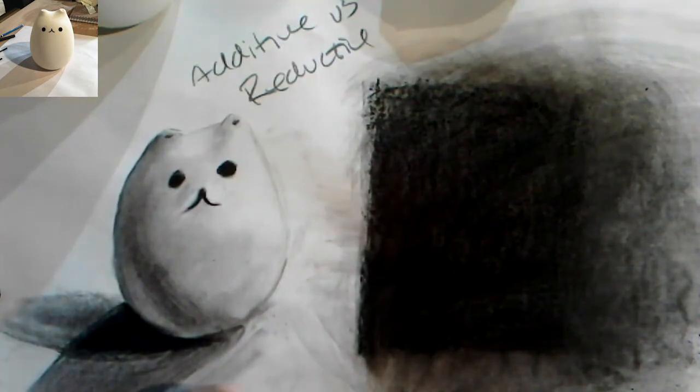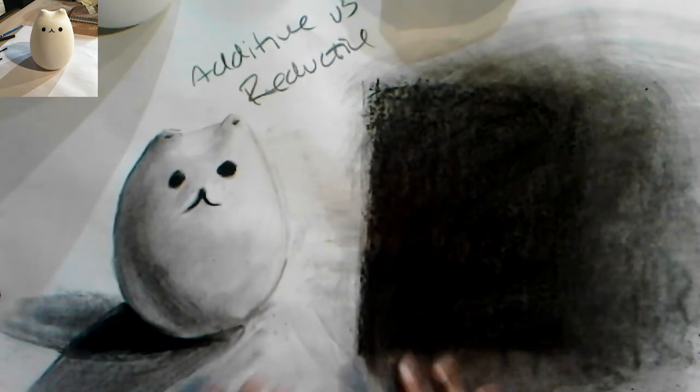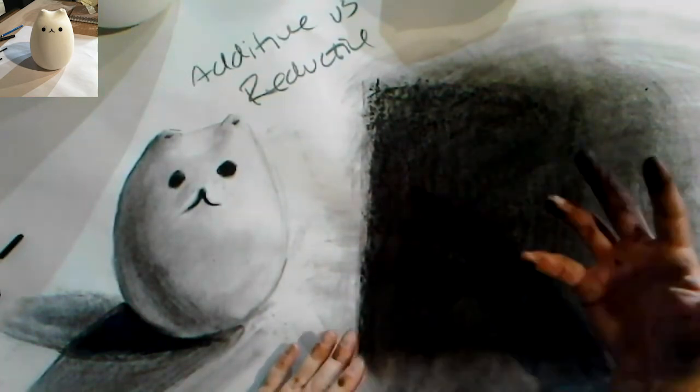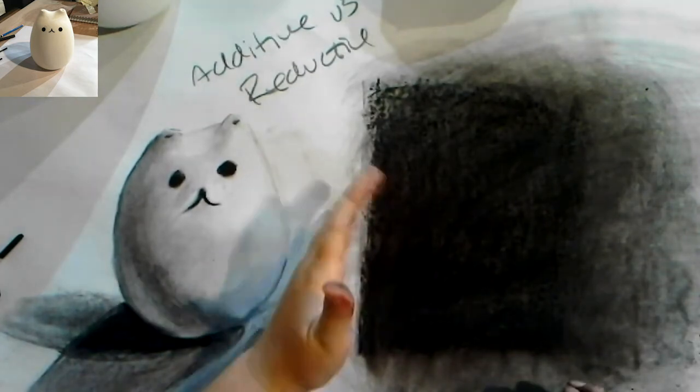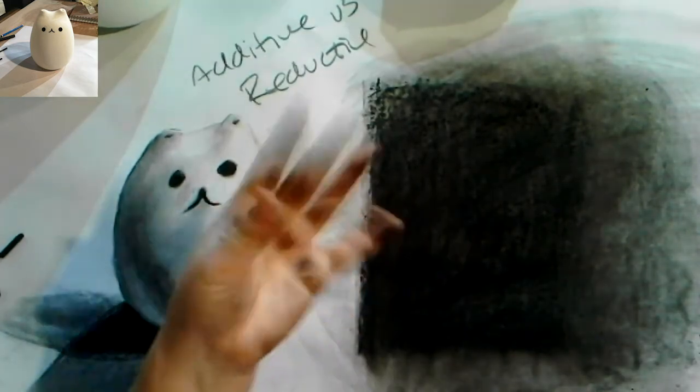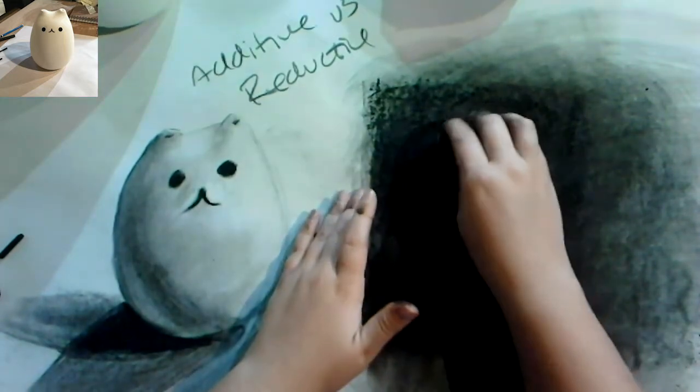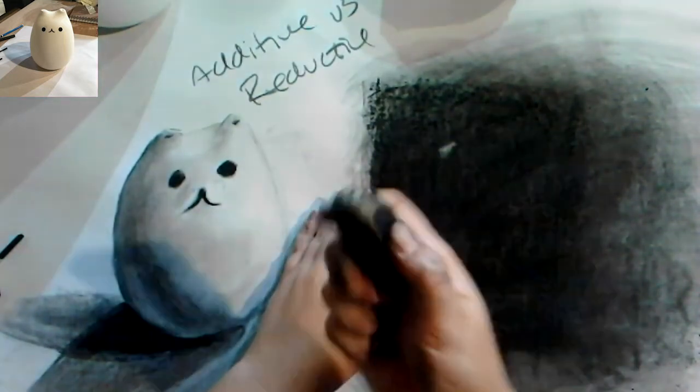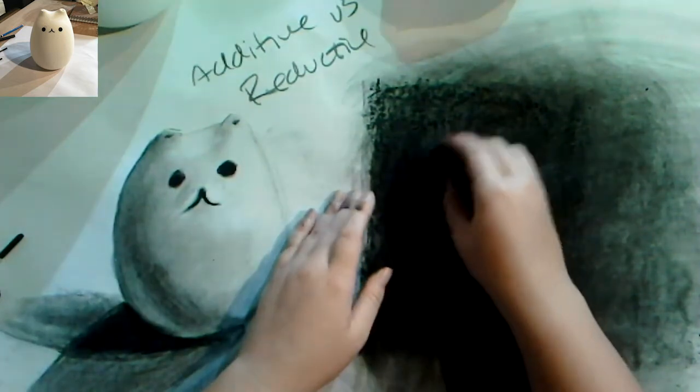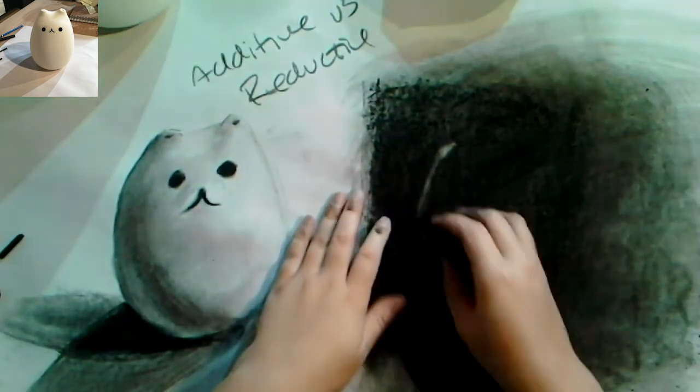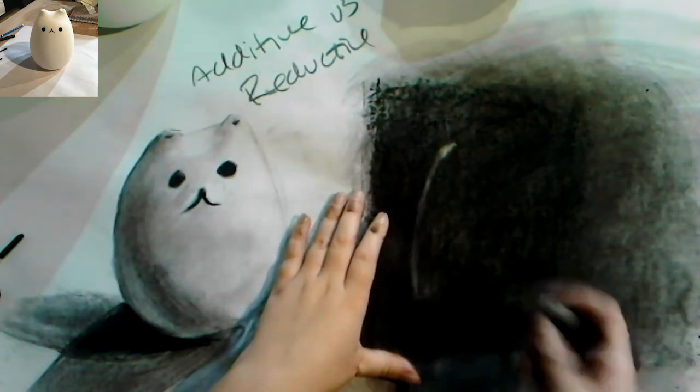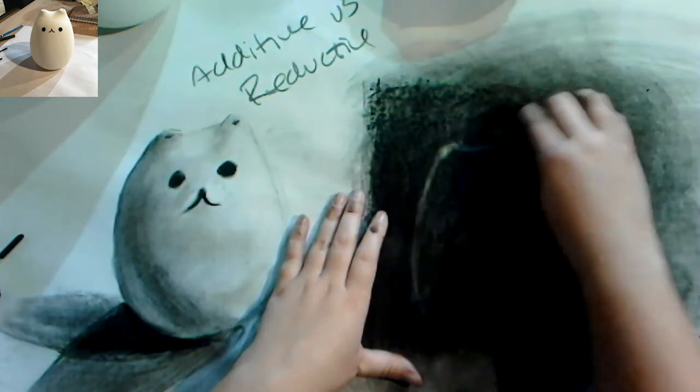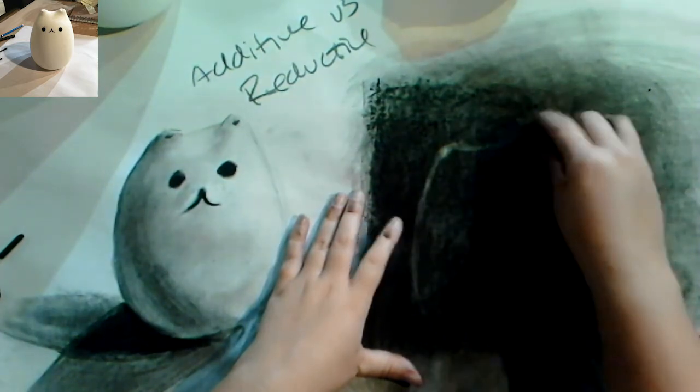So I have all my elements of light and shadow here. With the reductive technique, it's when you kind of work into an already toned surface. So I've really layered in a lot of compressed charcoal and vine charcoal in this mixture. You guys can see it's super messy. Something I'm going to ask you guys to do in a warm-up, but I'm going to draw with an eraser now. This eraser is huge and chunky; it is the one that I had in my studio, so you might see me pull out my kneaded eraser. But I'm just going to kind of loosely draw in the contour of my shape, still kind of following the same shadow system.